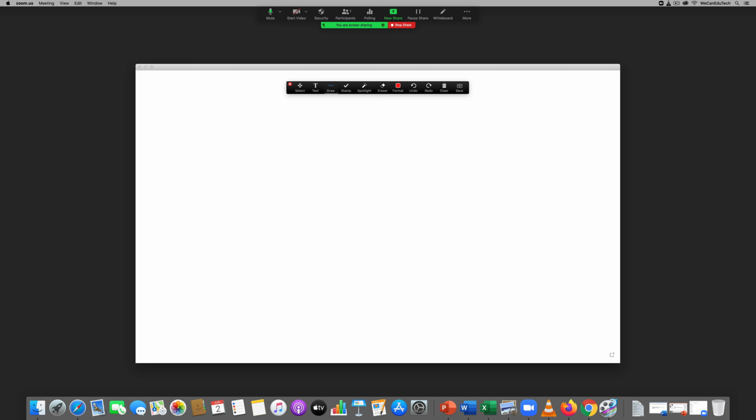And as simple as that, the whiteboard is in front of me. So Zoom's whiteboard is intended to replicate the whiteboard you would use in a face-to-face classroom. So whatever you would normally do on a whiteboard in the classroom, you will be able to do with the annotations toolbar, with the added bonus of being able to save a snapshot of it to review later. So this annotation toolbar allows me to do a lot of things.